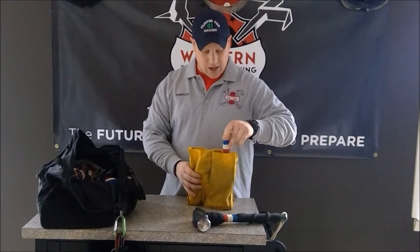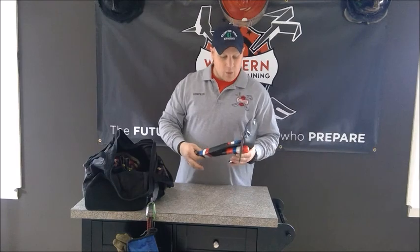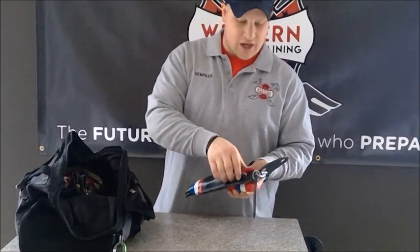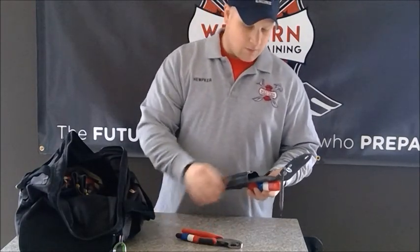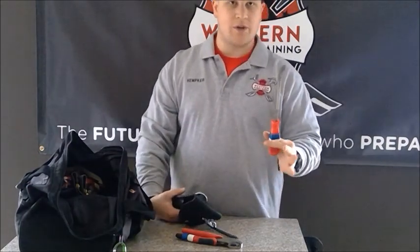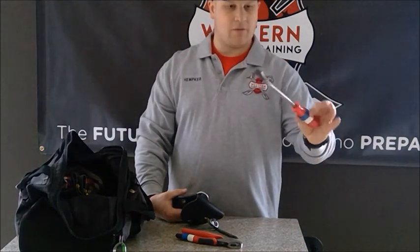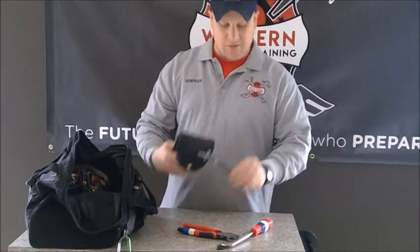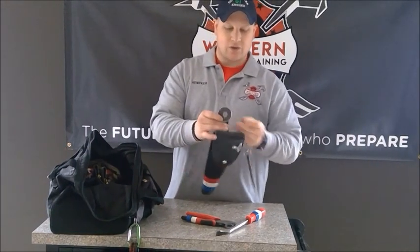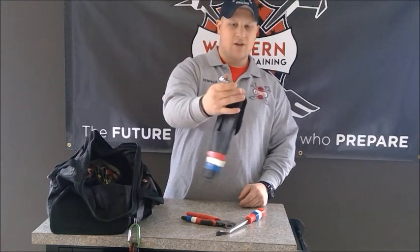I made this little leather pouch and it's more geared toward auto vehicle accidents and extrication. I always carry an extra set of cable cutters because they always seem to disappear when we need them. I also carry a prying tool because we always pull and peek before we start cutting on cars to make sure we're not going to cut airbag cylinders or some device that might harm us if it gets cut with the cutters or spread with the spreaders. I always have a window punch with me. The cool thing about this pouch is I went to the hardware store and got a magnet, so I push it up against the car and it stays right there — it's a working pouch during extrication in case someone needs something real quick.